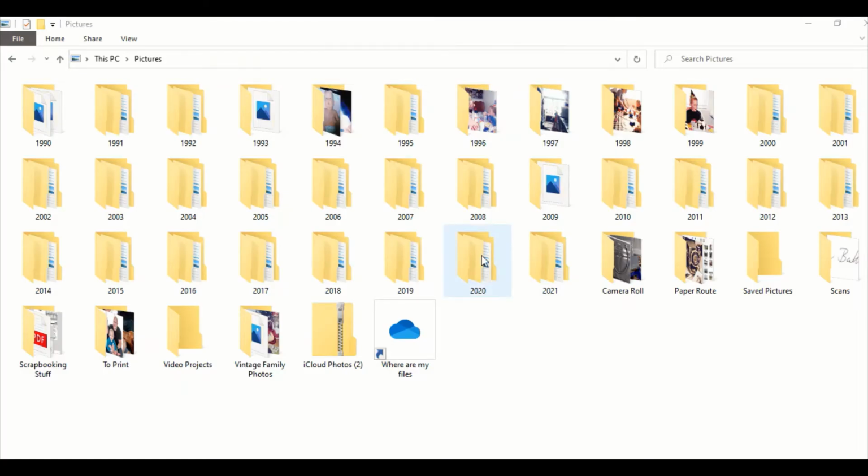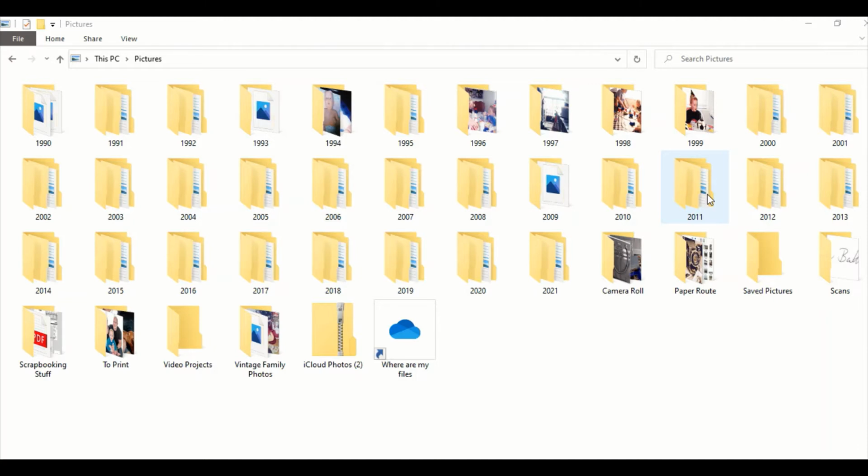Okay, so the first part of this series on photo organization is going to be how I organize my digital photos. So this is just my basic pictures menu on my desktop in Windows. I use a PC. And I simply, to begin with, took all of my digital photos and put them into folders by year. So if the picture was taken in 2011, it went into 2011.